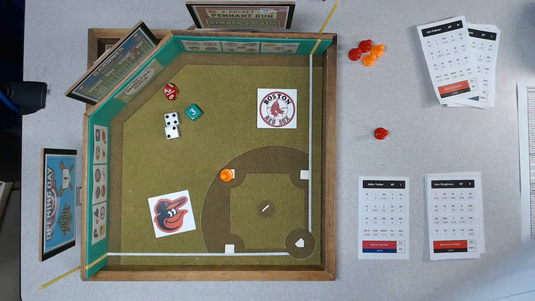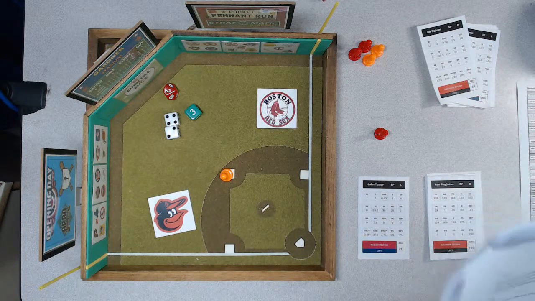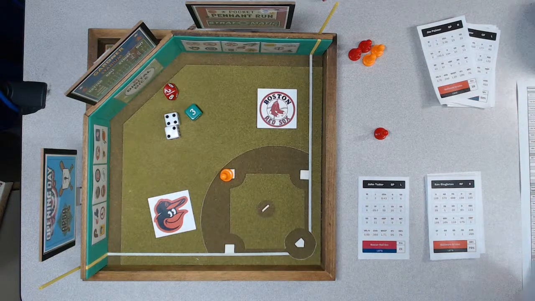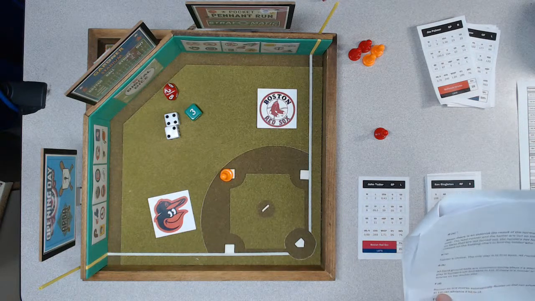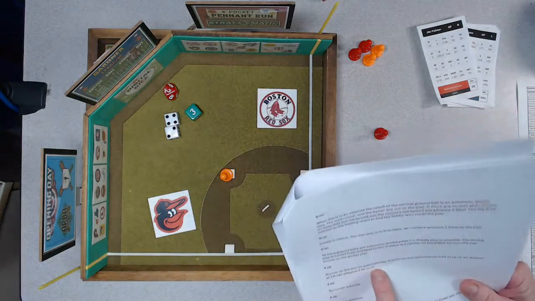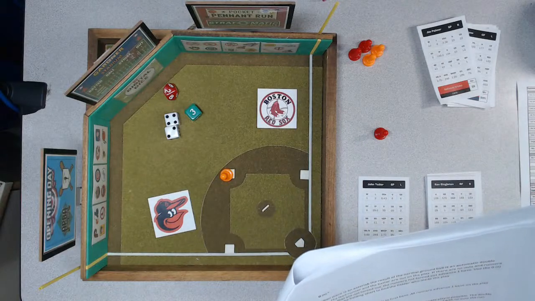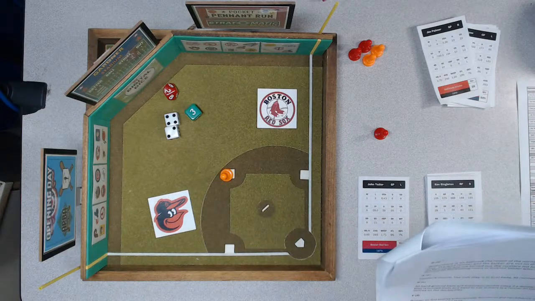All right. And let's see what happens on that right there. So go to my chart, and I have a fly ball. Okay. So I got a deep fly ball to left field. The runner on third scores automatically. The runner on second can advance if hit to center or right field. Runner on first can advance if hit to left field.